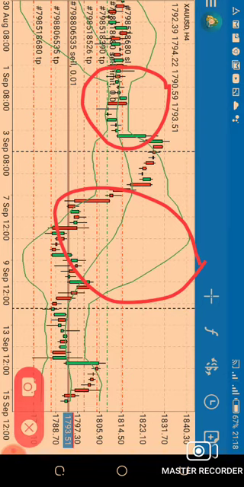Now, the question is, when Bollinger bands get squeezed like this, where will it break to? Will it break to buy or break to sell? That's the question we need to ask ourselves. Where is it now breaking to? Because most of the time we don't know where it's going to break to. It can break to buy, it can also break to sell. That's why we use other indicators to confirm that.